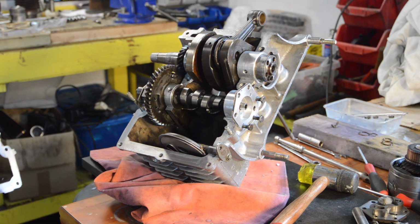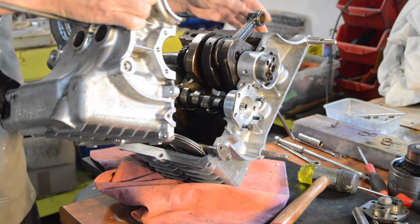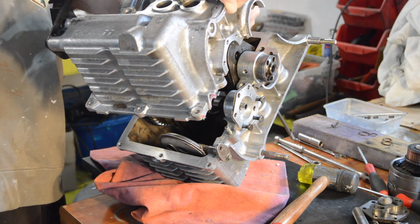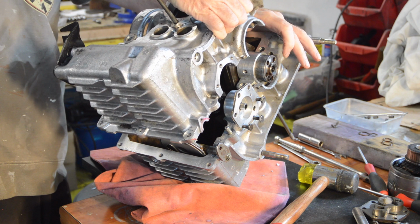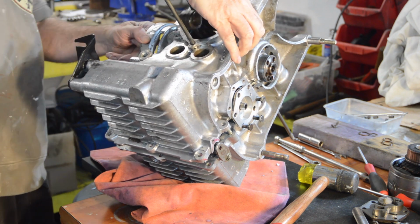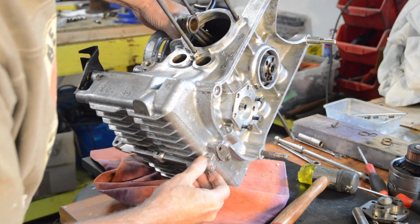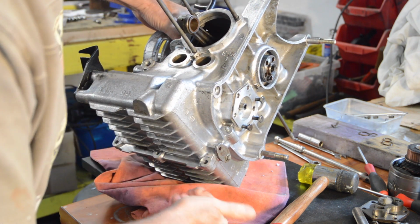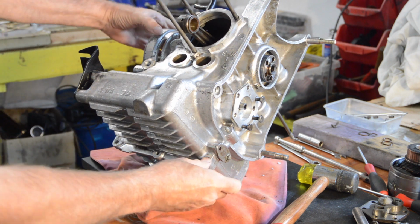And then our other half with the lubed up cam followers already fitted. So it should go through there. Oh, and there you go. Straight in. Excellent.